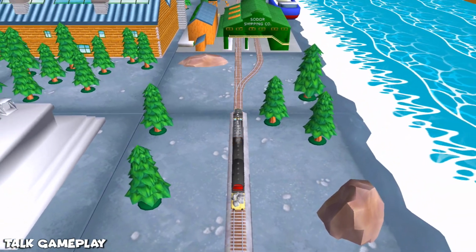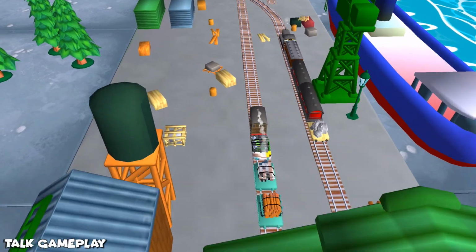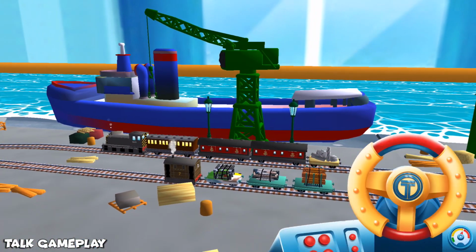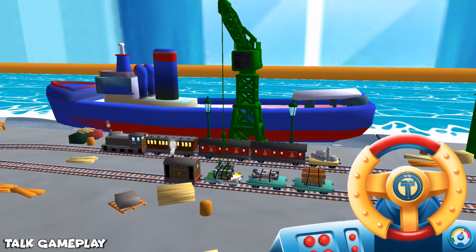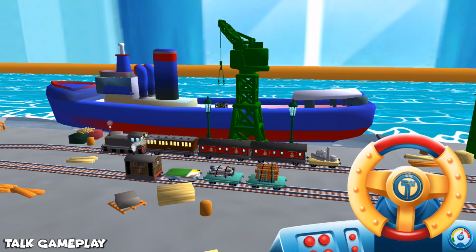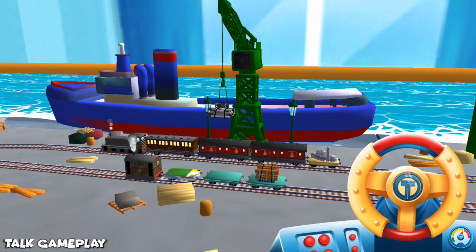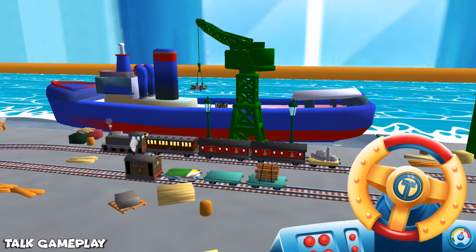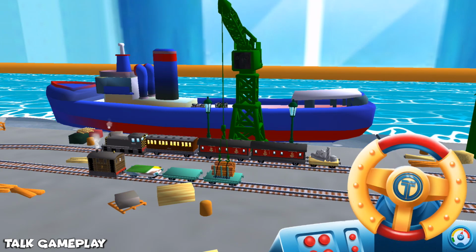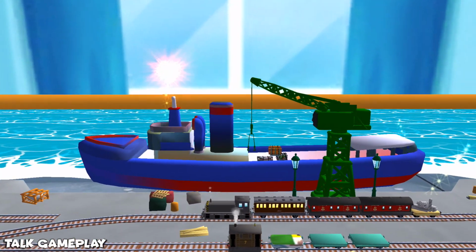Can you help Cranky the Crane unload our friendly engine and put the special deliveries onto the boat? Wind the crank to lift and lower the deliveries. Well done! Well done! Your engine was really happy to help.